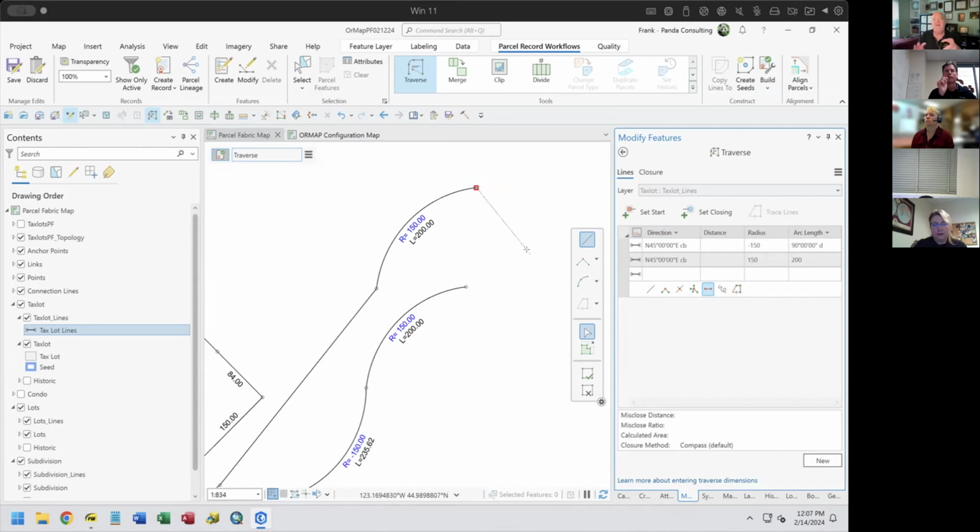If I just start, it may not always be rubber banding. It might just be purely input from the traverse tool. So if I want to see the rubber band, make sure that you click on this line and you'll then see it on here.